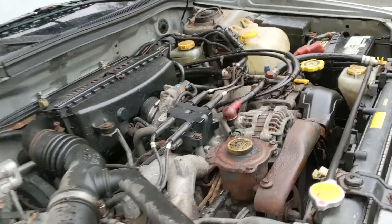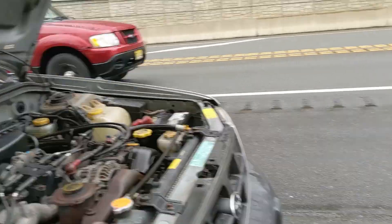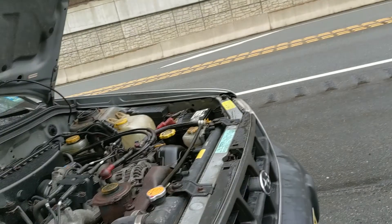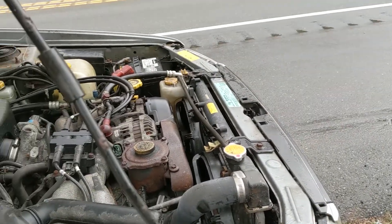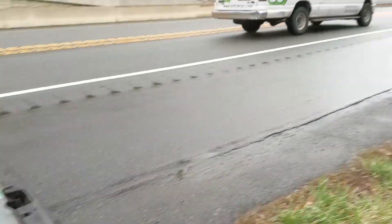My buddy Stove is on his way to come jump it. We'll try to jumpstart it, get it down the road about an eighth of a mile, maybe get a tow to his place — his place is only about six or seven minutes away. I might be able to get lucky and drive it in. Hopefully the motor's not completely shot. The battery seemed pretty weak; it felt like it didn't want to start, very slow crank. So maybe we got a seized one here, boys — who knows, we'll figure that out real soon.